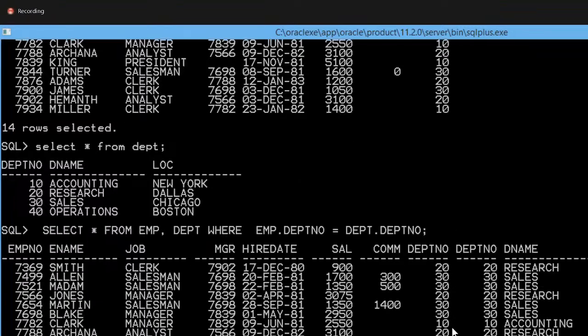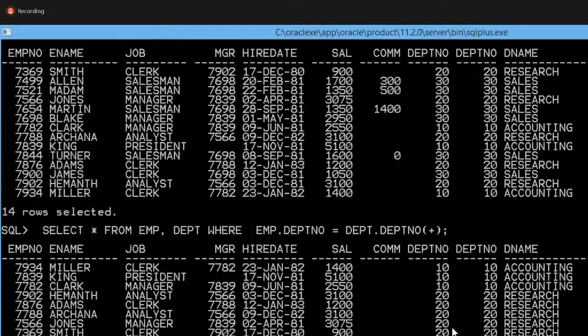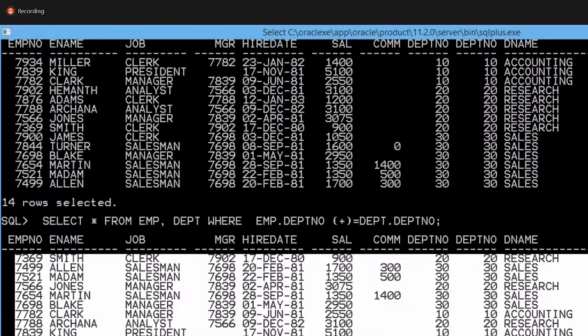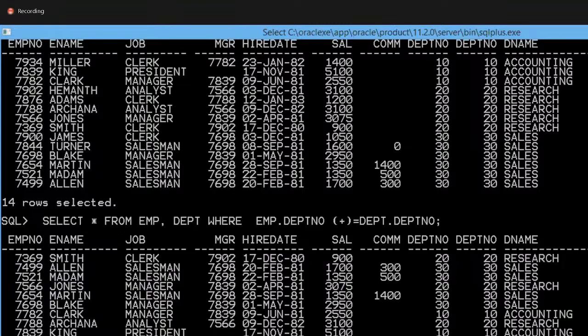So how to display? Here I place the plus symbol. Plus represents outer. So it displays matched records from the employee table and department table, plus unmatched records from the right side table. Which is the right side table, guys? The right side table is the department table, right or wrong? So department table unmatched records are displayed. First matched records display, guys. Lastly, observe this: here, no employees are working in 40 department.